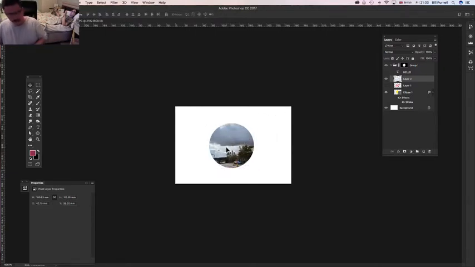I mean, this is great if you're doing web stuff. If you're doing web stuff and you want images of profiles, if you imagine this is a person's picture, you want to position them and you want to create a ton of things, this would be the way to go. You would have a template with a circle, and you would drag the pictures in and move them about so they look good, and position them. Bob's your uncle.